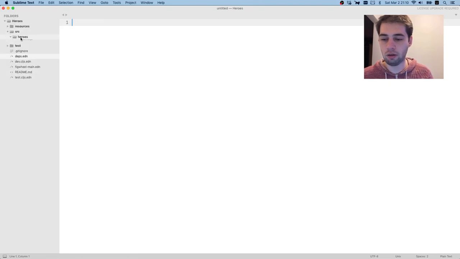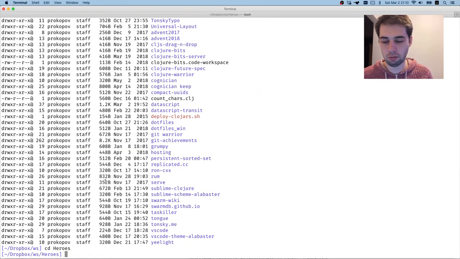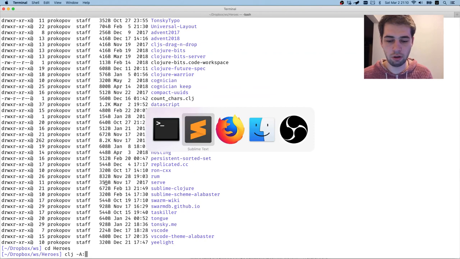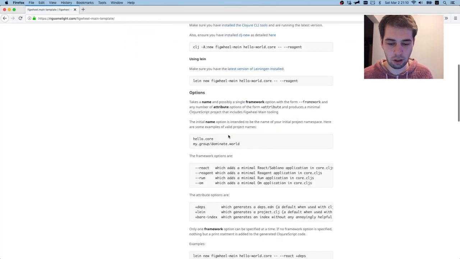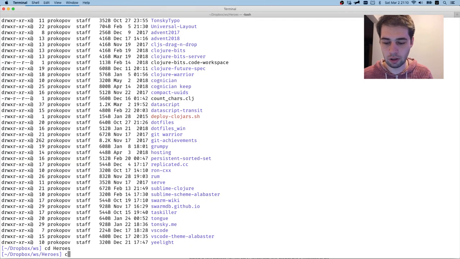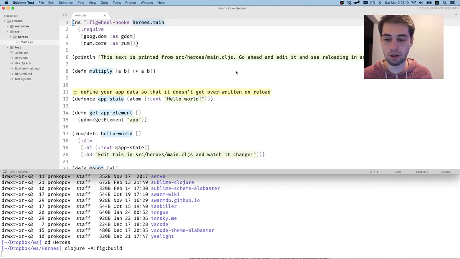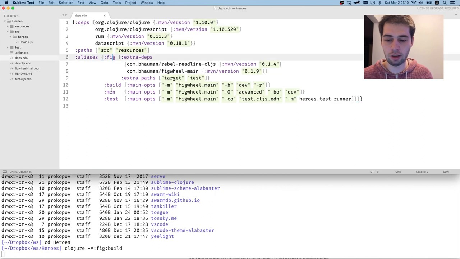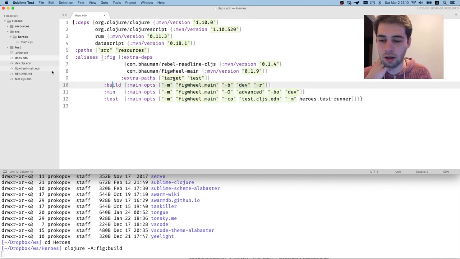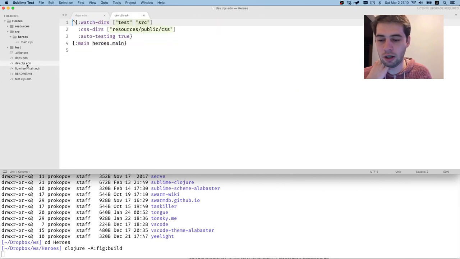So if you go to src, let me just start the REPL before we go in, because it takes some time. You start the REPL, and you can get that on the Figwheel page as well, by running this, right? CLJ or Clojure doesn't really matter. It invokes our deps.edn file with this profile and this profile, so that means include Figwheel main and also include the dev profile for Figwheel, right? Figwheel will take its configuration from two files, the Figwheel file and also the dev file, which is here.